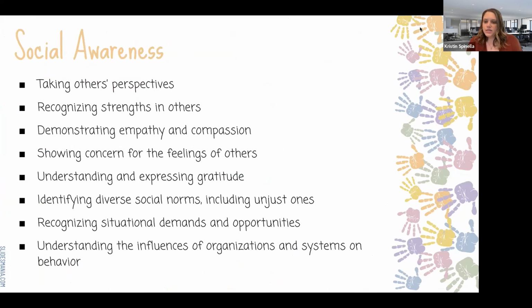This can be really challenging for people, to think about what the other person might be feeling, especially if it's different than how you perceive the situation. So really diving deep into thinking about how someone else might be taking the situation and having those conversations. Also getting to recognize the strengths in others.